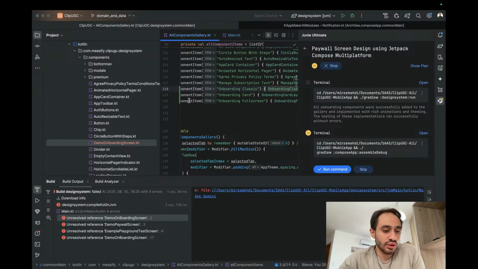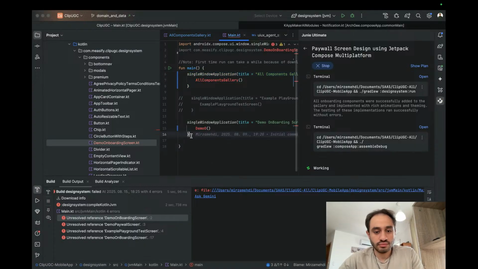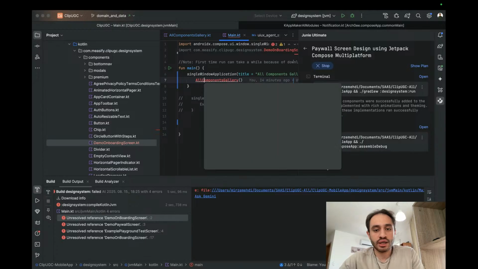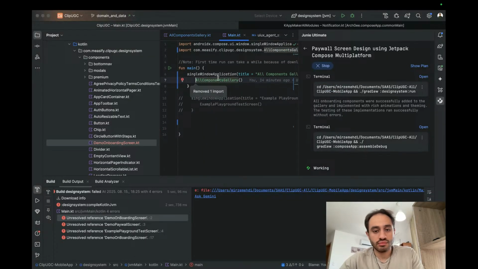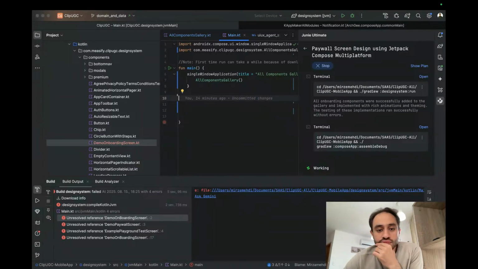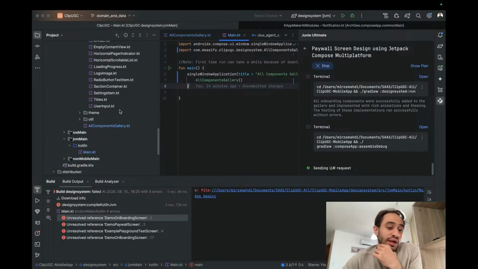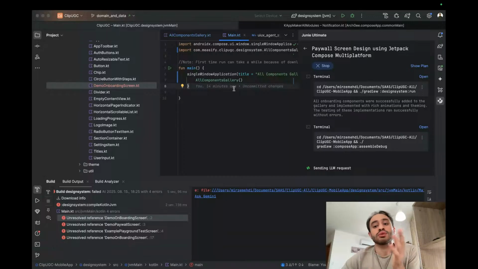I see, but that's not what I wanted. But I didn't specify it, so it's okay. So basically, it will be part of the components. That's the one thing. If I specify, for example, one example, then it follows better. But if it's up to some AI agent, then it's possible it will not be what we want. So it's better if I, for example, create this demo onboarding screen where I want, then call with empty, then it could just fill it.